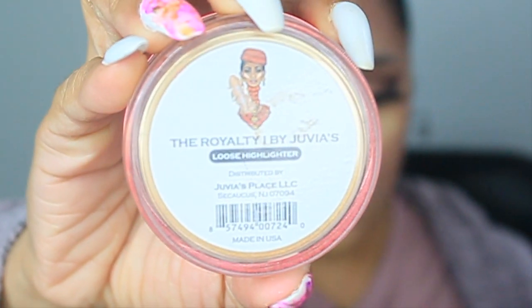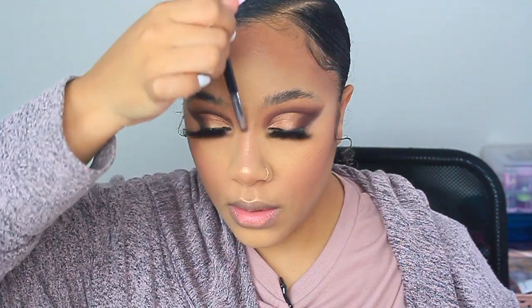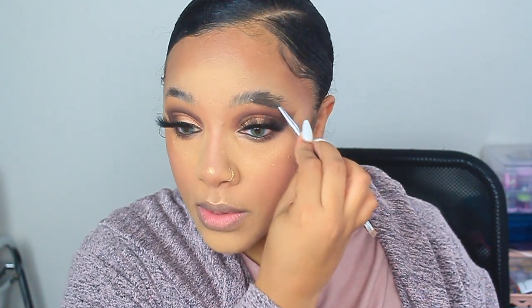For highlighter, I'm going in with the Royalty by Juvia's Place. This is the Royalty one. This is the more champagne gold. They do have a deeper one for deeper skin tones. But yeah, this one works for my skin tone. And you guys know I love highlight. It's just never going to go out of style for me. It'll never be left anywhere.